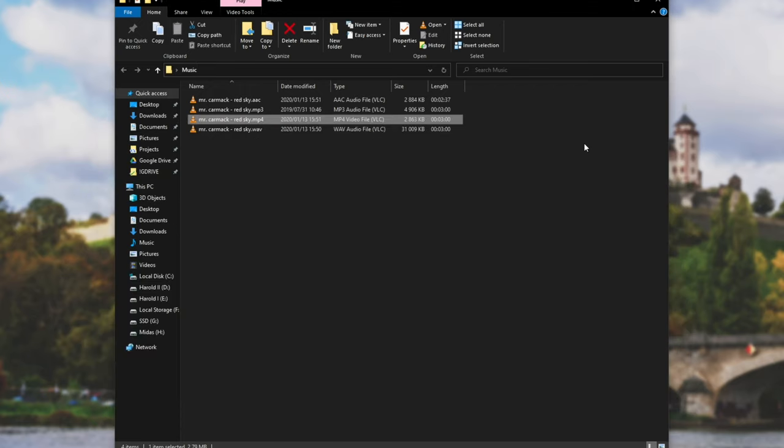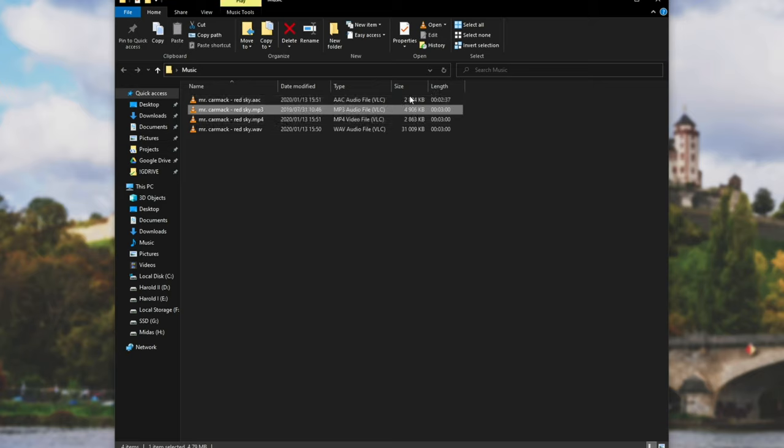Now, of course, that being said, this is an incredibly powerful piece of software and we can get a lot more in depth. But before we get there, you just need to understand that just because the file size is bigger, it doesn't necessarily mean that the quality is better. You cannot get more quality out of a file. You can only get less or equal quality out of a file.